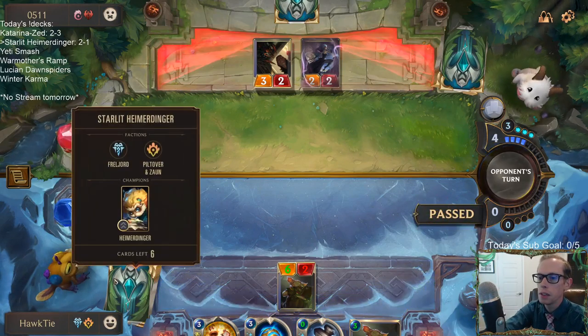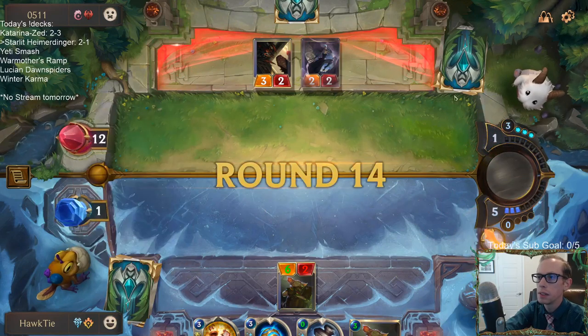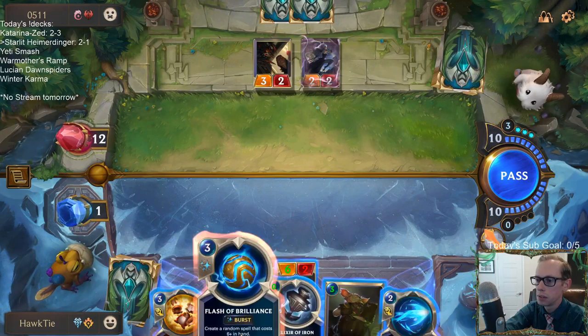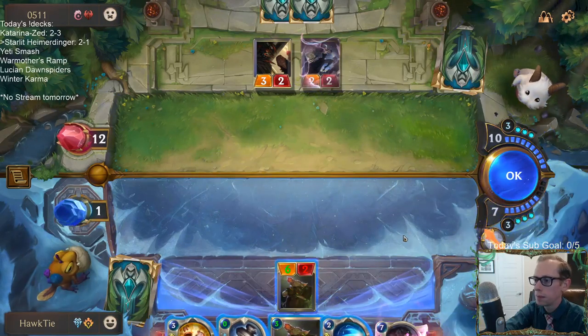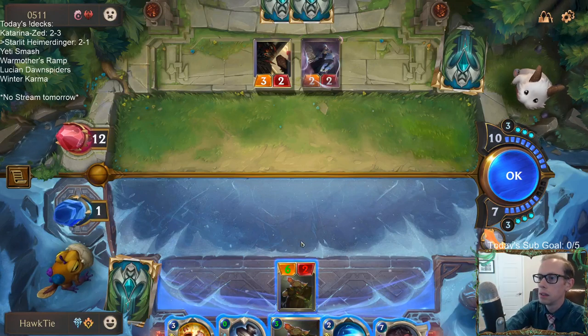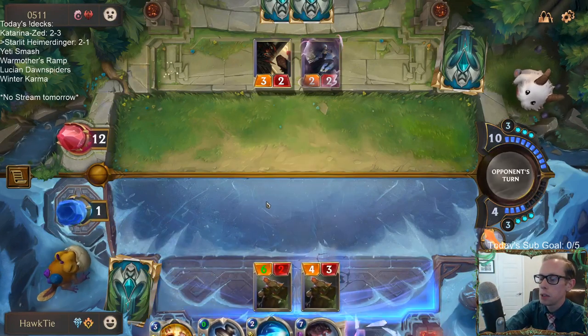Alright, come on, Heimerdinger. We got 6 cards left. We still got 12 damage to do. Alright, well, let's see what spell we get. Pack Mentality. Could do some damage, I suppose.